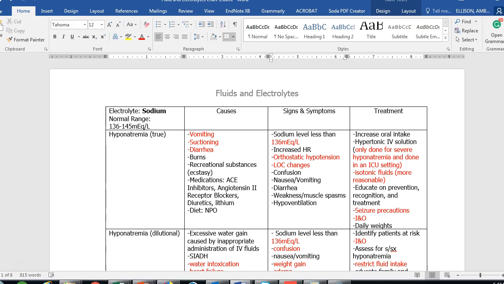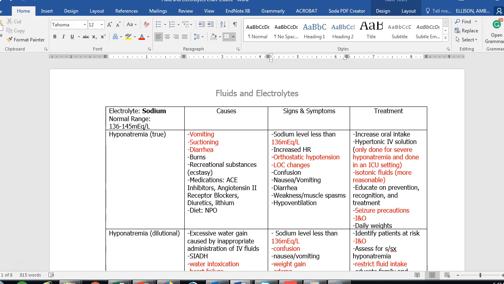Well, you have too much fluid, so your blood pressure is going to go up. And again, you have all this circulating fluid, so your heart rate's going to go up. But this time it's going to be bounding. You're going to have LOC changes, headache, crackles, because you might have pulmonary congestion because your fluid has gotten backed up into your lungs. You're going to have increased jugular venous distension, pitting edema. Labs, you're going to have low hematocrit, low BUN, low sodium.